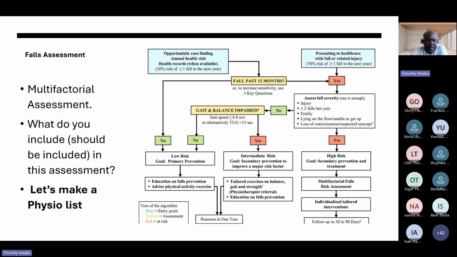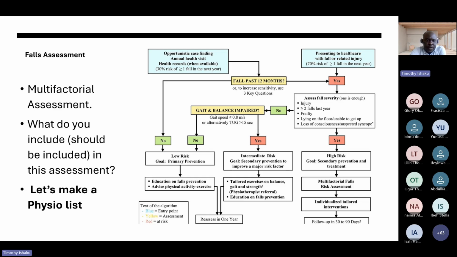So when a patient presents with you, that bit is the question of have they fallen within the past 12 months? This is fall history. So that's one of the main points for assessment. If you look at your SOAP note as a physiotherapist, we are talking about your subjective, objective, assessment, plan. So taking the history will fall under the subjective bit. So fall history, within the last 12 months, one of the questions we ask is how many times have you fallen? Or most fall assessment templates.